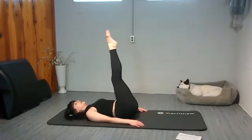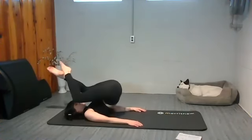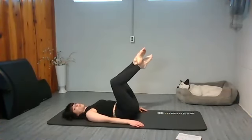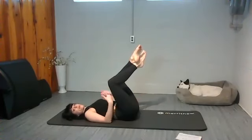And the other variation you could do too, is we do these a lot where you cross your ankles if you want a little bit bigger roll through your spine. You could think knees to shoulders, and that will give you more of a lift. So it's going to put your spine into more flexion. So it's going to be a little bit just creating more range of motion.